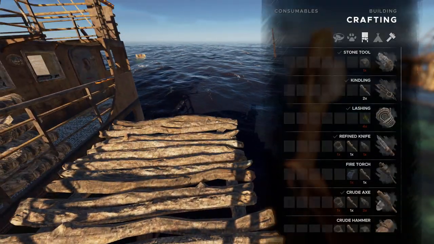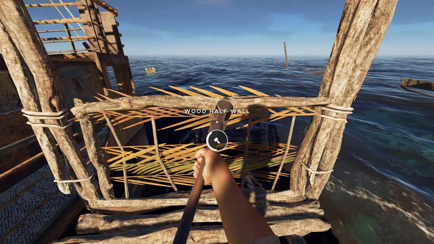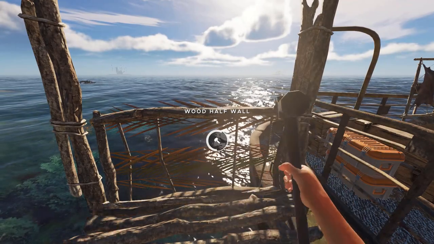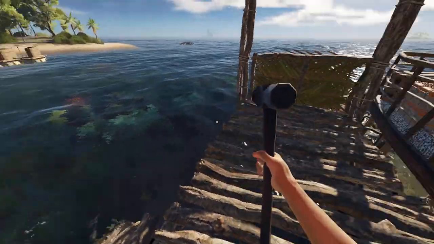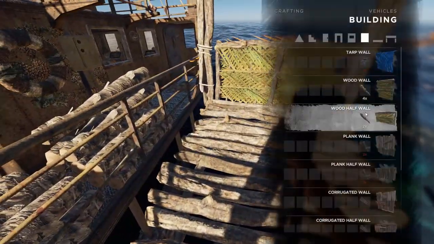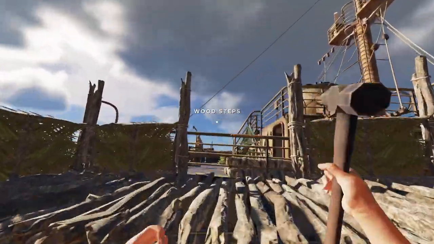I don't want to fall off the edge here or fall through the cracks between the ship and the platform, so let's go with half walls. They only take 2 sticks, so they're nice and cheap. And they certainly do the job. Okay. I really need one right here, but I'm going to put one there anyways just to keep it symmetrical. How does that look? Not bad.